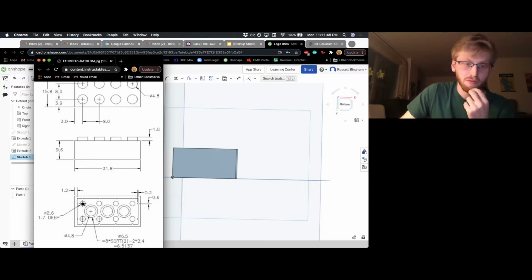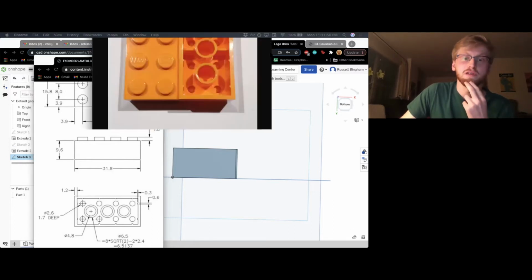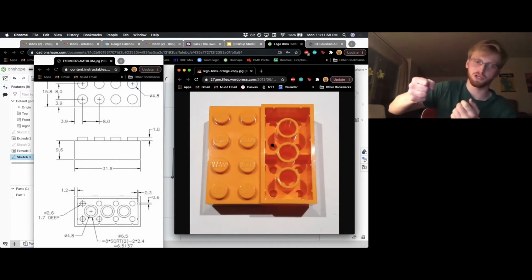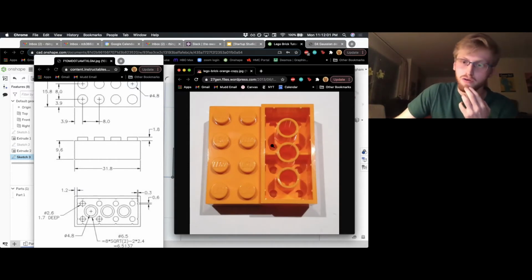Remember, if you remember from the picture, these little circles here are hollowed out of the inside of this. So if you think about the sequence of pushing actions we're going to have to do, we're not at a point where we need to actually draw these circles yet. For now, other than the fact that these mark the bottoms of the 8 nubs on top of the brick, we can ignore needing to actually draw these circles. They're just our location guides.